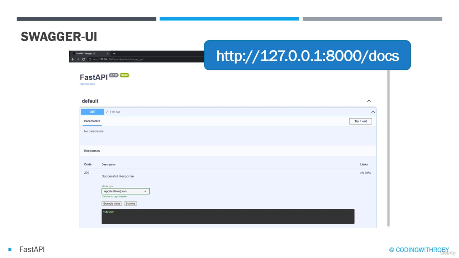Not only this, but we are able to see how the request should look, how the response should look, and you are able to call the APIs right from the documentation itself. Swagger is extremely popular and extremely powerful, and FastAPI brings this to you without you having to do anything yourself.